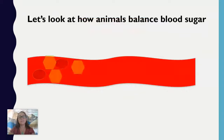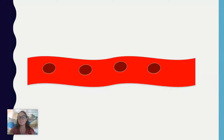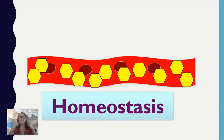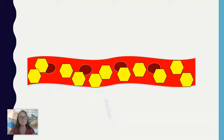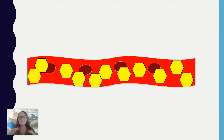So here, let's say within our blood, we have blood sugar flowing with our blood cells. It flows through our body in our circulatory system. Let's pretend in this example that 3 glucose equals homeostasis. That's going to be our baseline. So let's say you eat a meal like a peanut butter and jelly sandwich, very high in carbs, sugars, and starches. So now your blood sugar rises. You just ate a whole bunch of sugar. Are you still in homeostasis? No. Your body's like, oh my gosh, way too much sugar. So now we need to work to bring us back to balance, to bring us back to homeostasis.